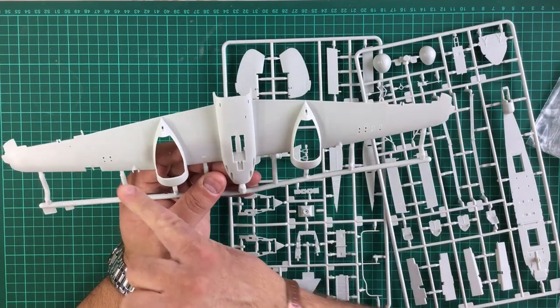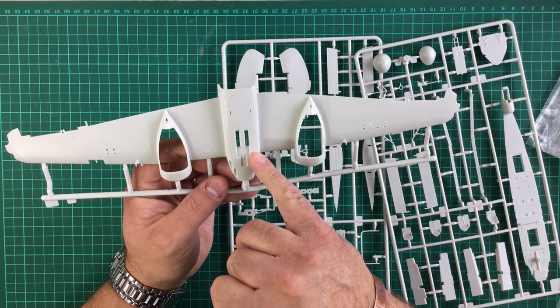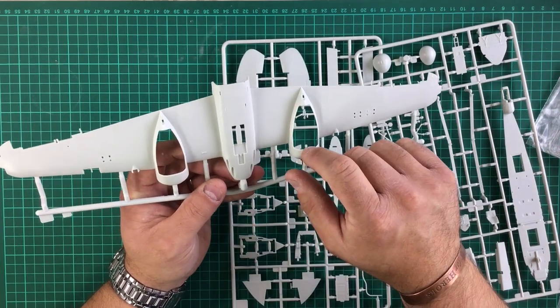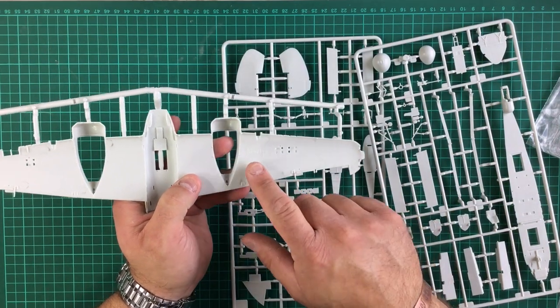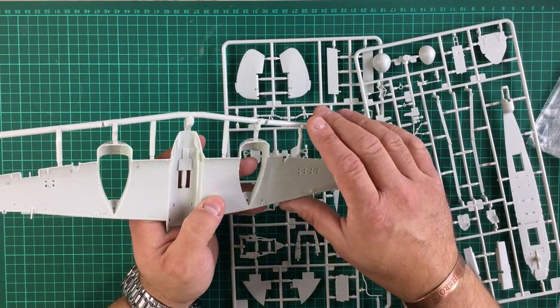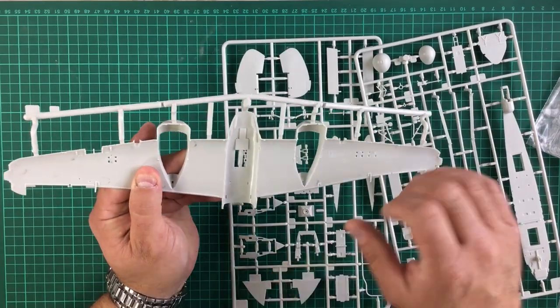Lower wings — much of the same. You've got ejection ports for the wing guns, the belly guns, and an access hatch — I'm assuming that piece has to be cut out. Revell 2018 marking confirms it's a brand new tool. One or two ejector pin marks, but you're not going to see any of them; there's a bit of grubby residue around the edges from the release agent in the mould.